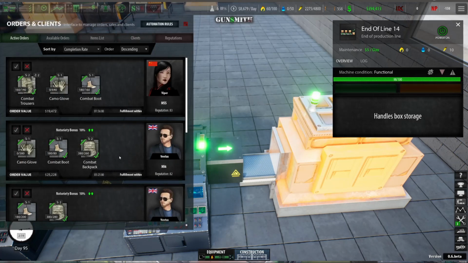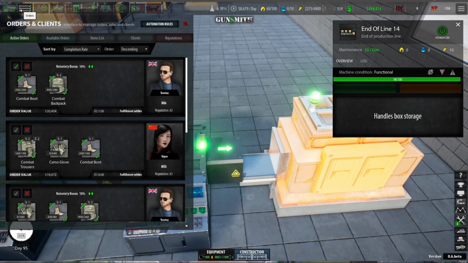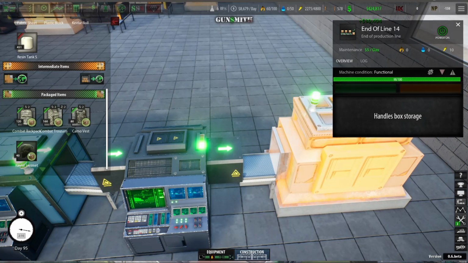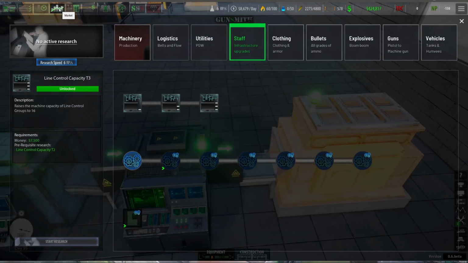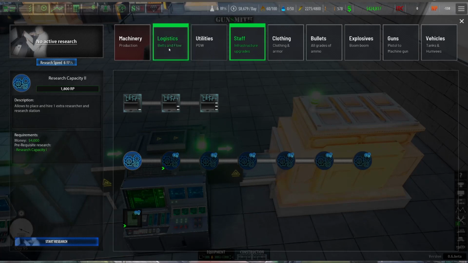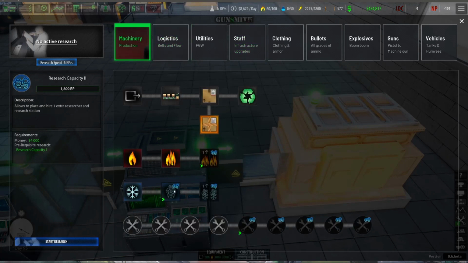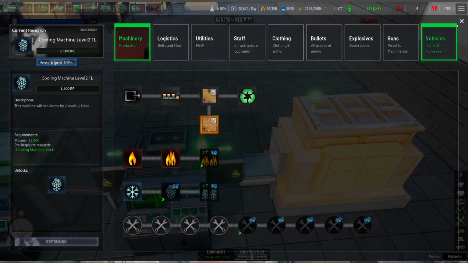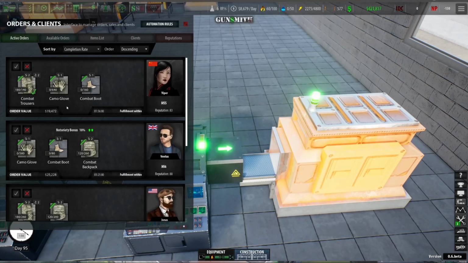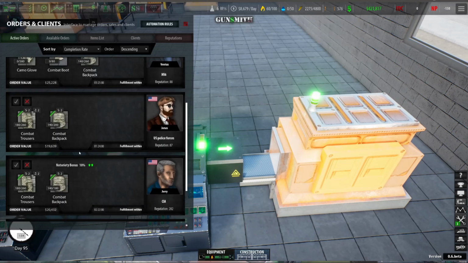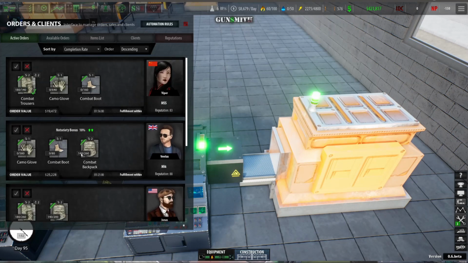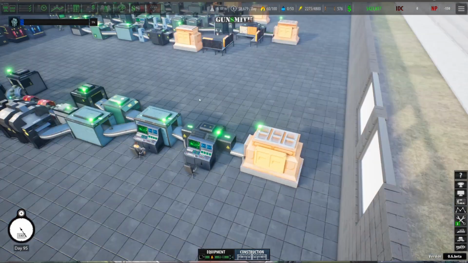If we go to orders, I guess there is no default value for that. Let's do cold too. I mean, we're just making them. It varies on how much they sell for. So yeah, I guess we're just gonna let this run.